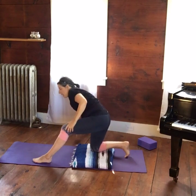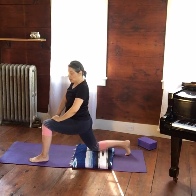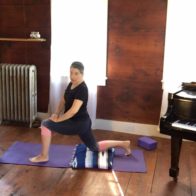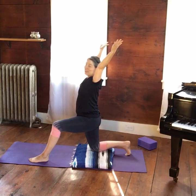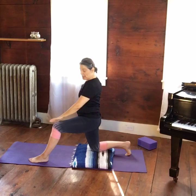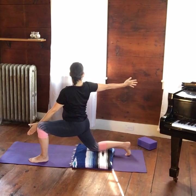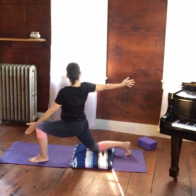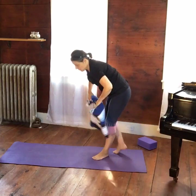Come out of the lunge. Switch legs — right leg forward, left leg in back. Find your balance, then breathe in and exhale to drop the hips forward into an easy low lunge, stretching the front of the left hip. Come up, do the wide V arm lift breathing in, lift your ribs and chest, then drop forward. Take the right hand on the right knee, pick up the left arm, spread the fingers and look out to the left hand. Drop that left shoulder for a big twist, then exhale and come out.